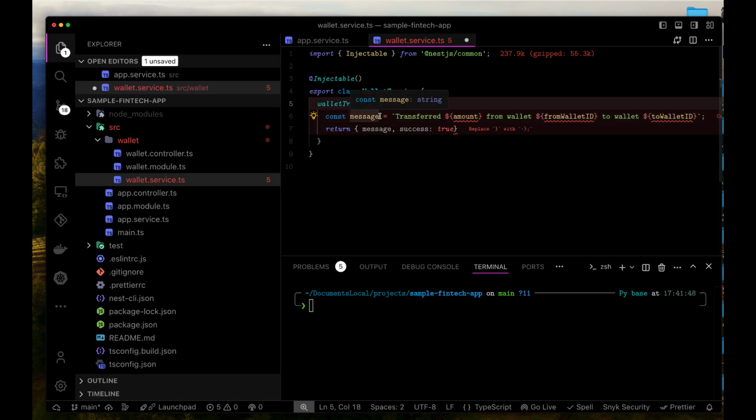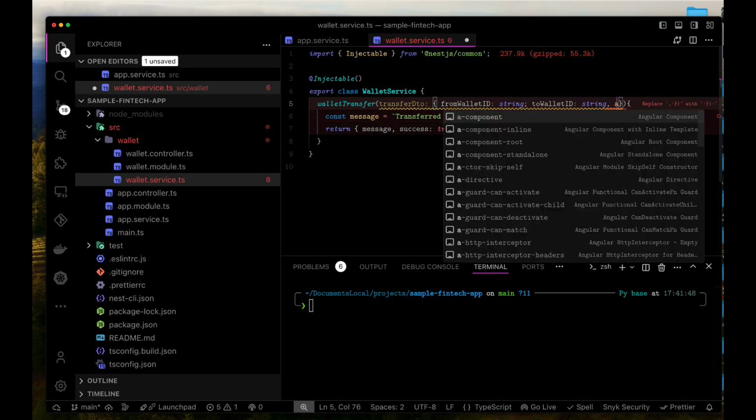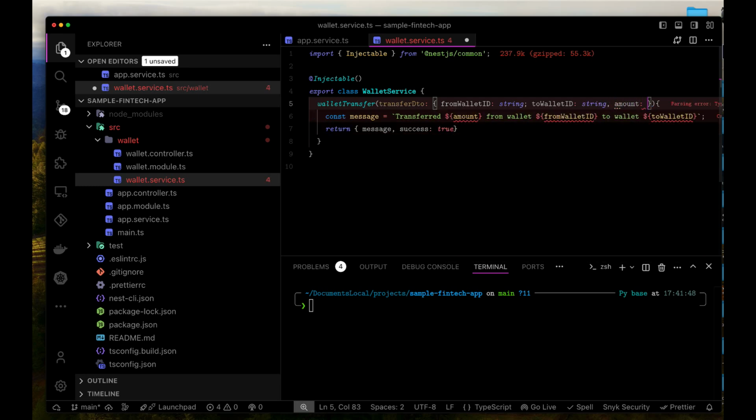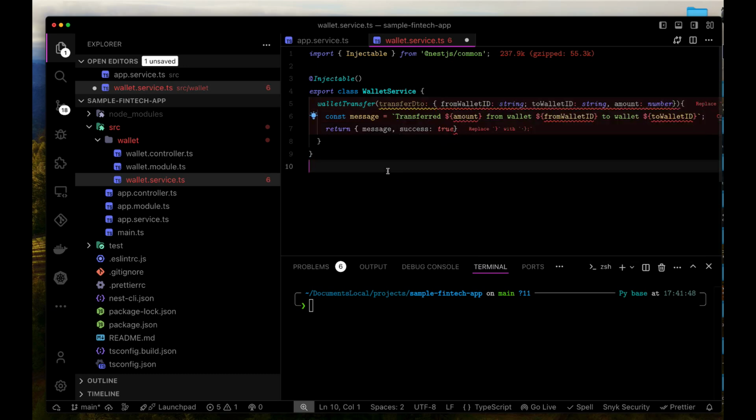Now next, let's just do some basic DTO here. We can call it transfer DTO. From wallet ID should be a string, and then also we're going to have to wallet ID, which should also be a string, and then the amount will definitely be a number.